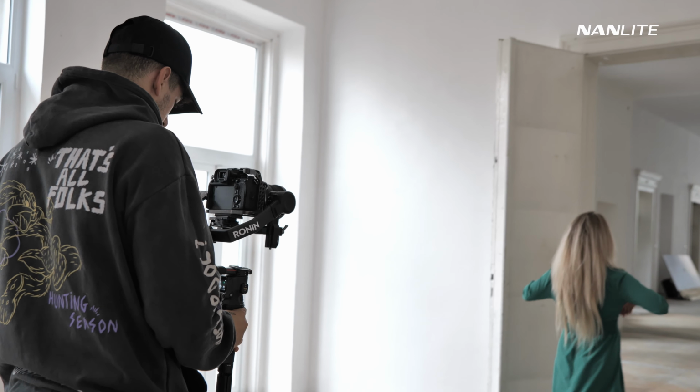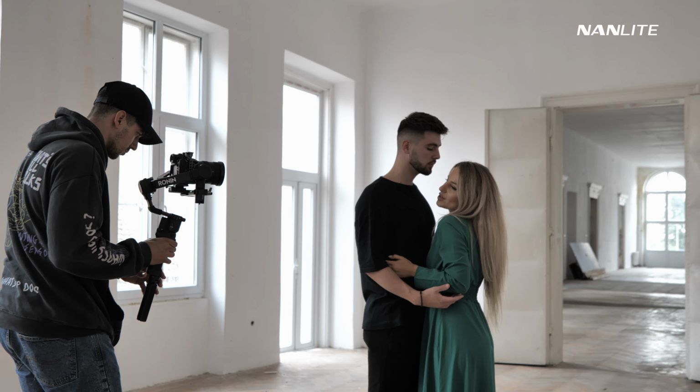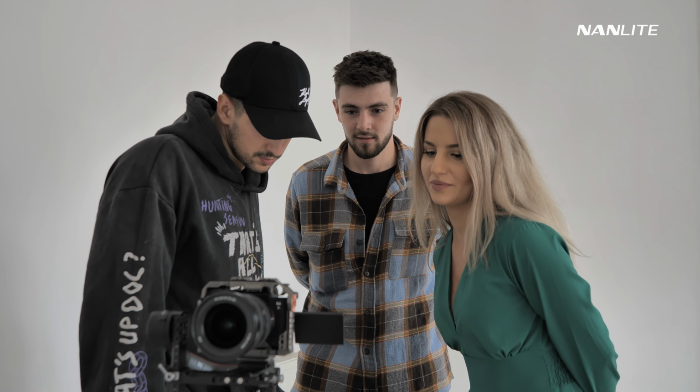I told her to move a little bit more freely, but I don't think we used these shots too much. I think they look cool, but if you compare them with the one where we did the lighting and the one where we used natural lighting here, it's a pretty big difference. I didn't want to ruin the high quality premium look, but we still used some of the shots because the location is very hard to rent and very hard to get access to. So that's why I used a few of the shots.